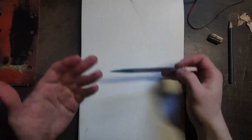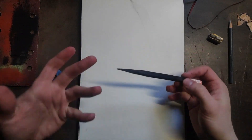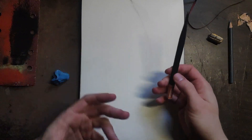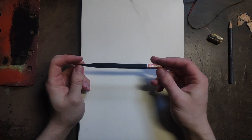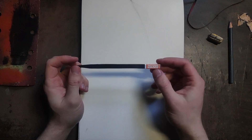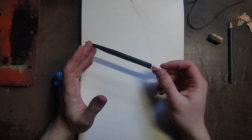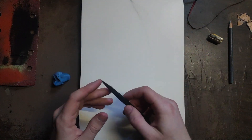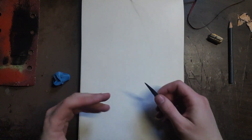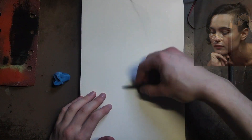This is going to be a quick video on how to draw the head — well, not exactly how to draw the head. We're going to see how far we can get by drawing a head in about 10 minutes, seeing what kind of likeness we can achieve. I'm going to be using a Nitram charcoal pencil — N-I-T-R-A-M. The nice thing about these charcoals is that you can sharpen them with sandpaper and get a nice point, so you can use the side as well. I'm going to throw myself into this and start with the gesture.